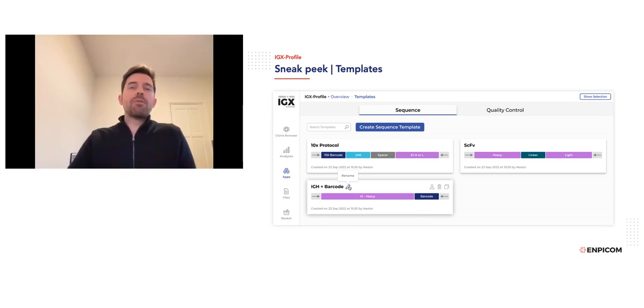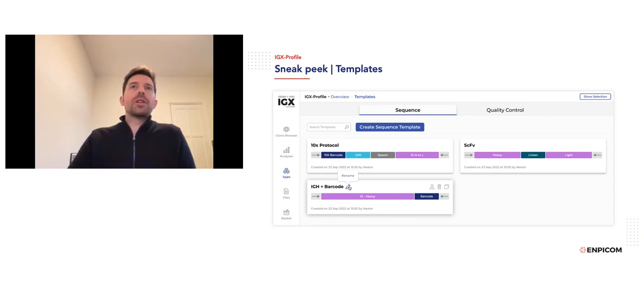You can create and store as many different templates as you might like. You can see here that we've generated templates for 10x based amplicons, an scFv that contains a heavy, a linker, and a light, or a plate-based template.